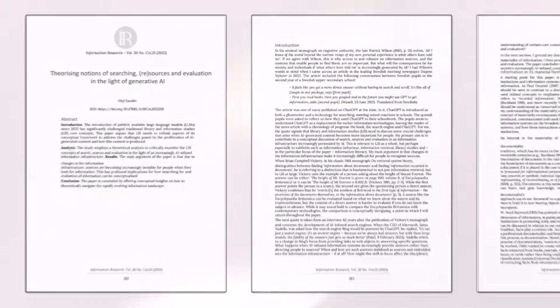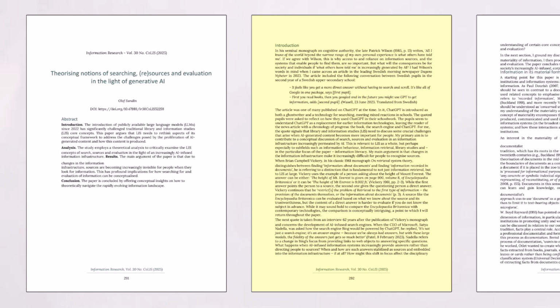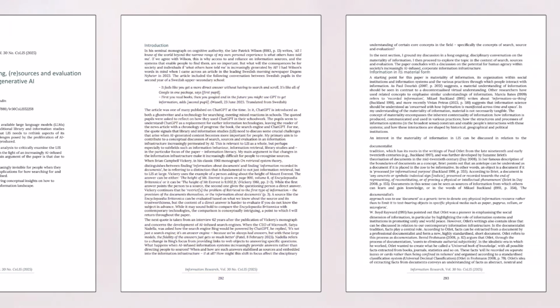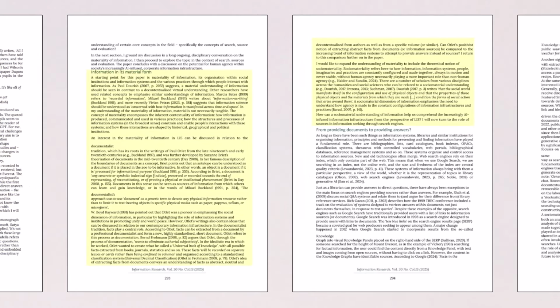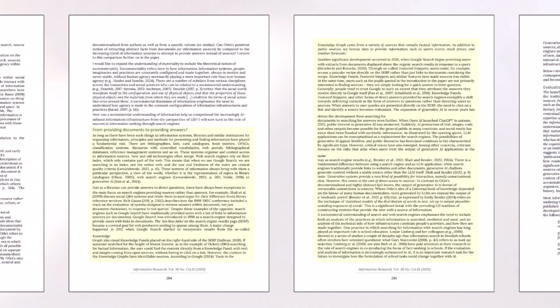The introduction presents an important distinction between searching for sources and searching for answers. Students, you really need to understand the difference, so stay tuned. The next section, Information in its Material Form, explains the socio-material theoretical perspective taken in the paper. The middle portion, From Providing Documents to Providing Answers, is an insightful technical history that shows how searching has changed fundamentally over the past 100 years.